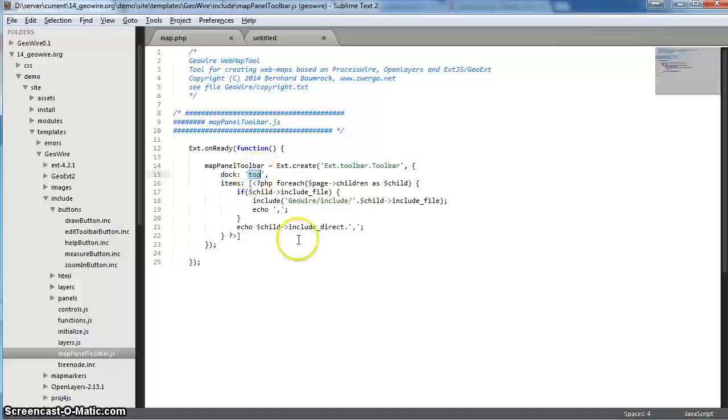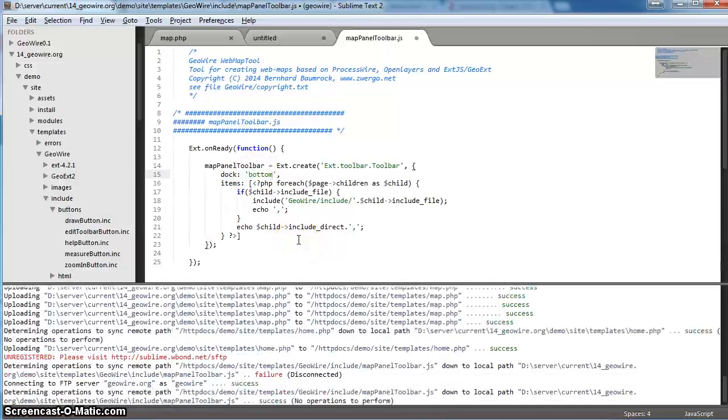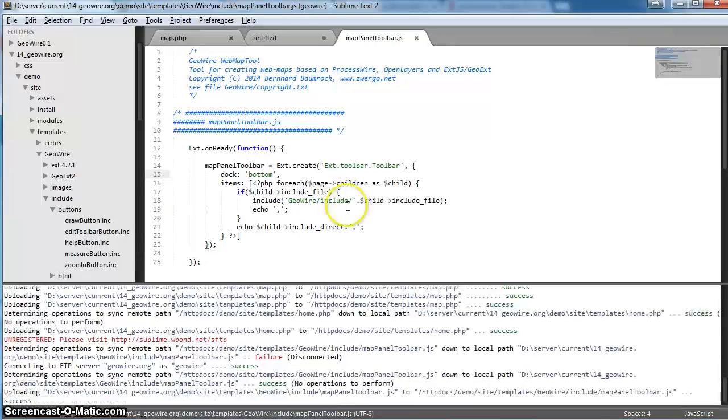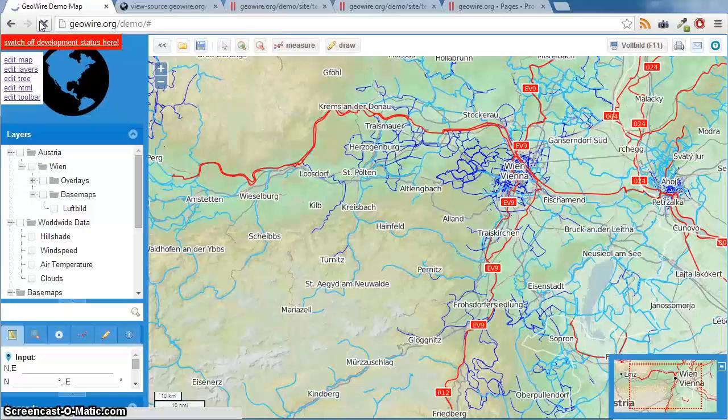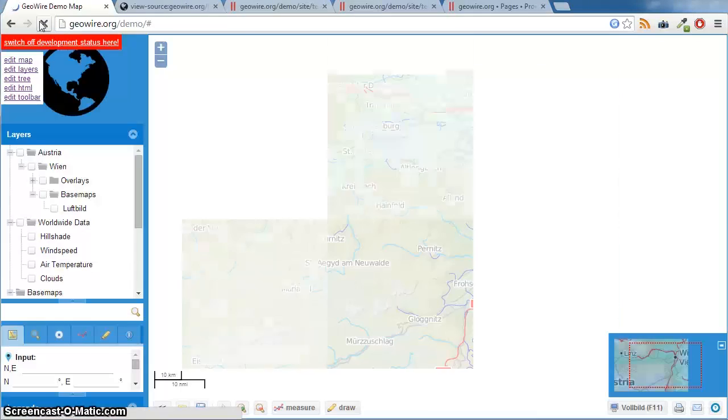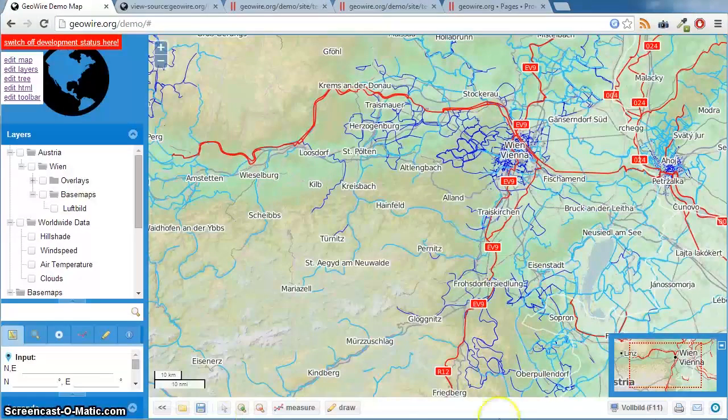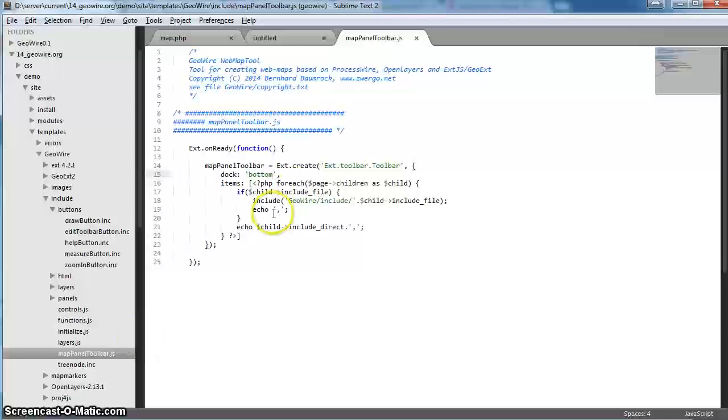We can try bottom here. Upload it. So yeah, now the toolbar is docked to the bottom. But we change that again to top. And here, that's the interesting point.